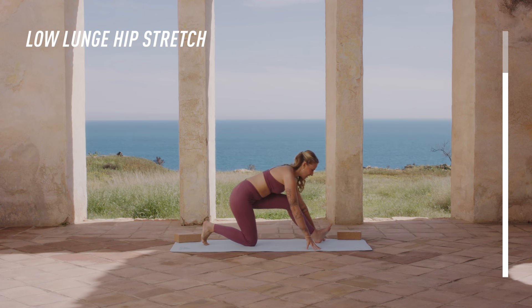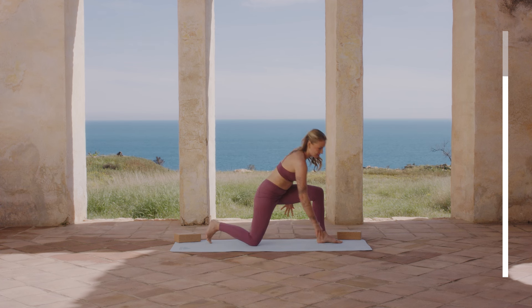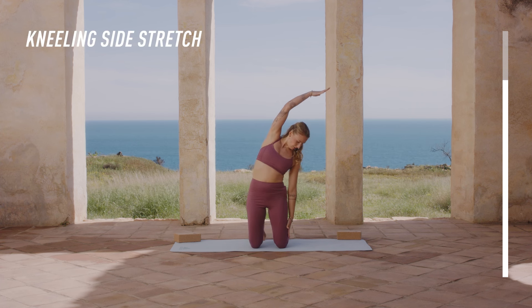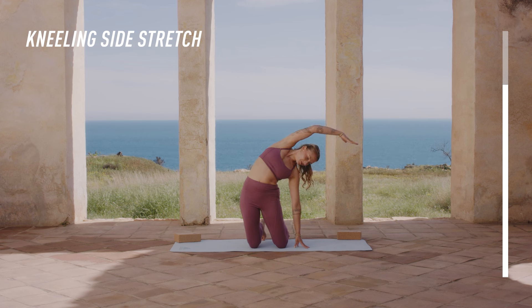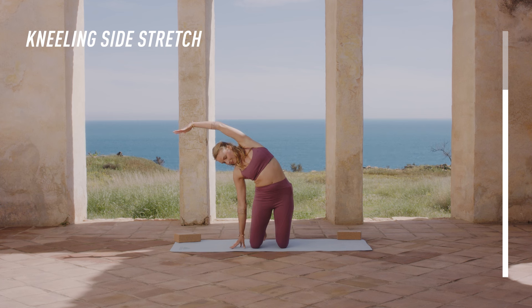And then from here, gently moving into a runner stretch — pull the toes towards yourself. Then bringing both knees under your hips. Because for a pancake, you also need a lot of flexibility around your side muscles. We lift the arms up, leaning towards the right side. You're free to place your hand here, and then just try to kind of melt into this position. You can also use a block to support you, otherwise try to reach out for the floor. And then gently coming back, switching sides. Take your time, push your hips forwards.